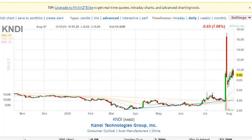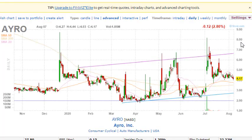Now the last stock that we're going to be looking at is ticker symbol AYRO. There's been a lot of hype in this company, and I've been getting a lot of questions about it in the past. As you can see over here, it has really good support at $4, because the price tested it like 3 times and it seems like it's respecting it. However, if it breaks down below the $4, it can definitely go down to the area over here, which is $2. So we definitely need to keep an eye on it. But if you believe in the company in the future, this is a great discount to get involved. If you believe the stock has potential for the future, this is the right time to get involved because it's having a solid pullback, guys.